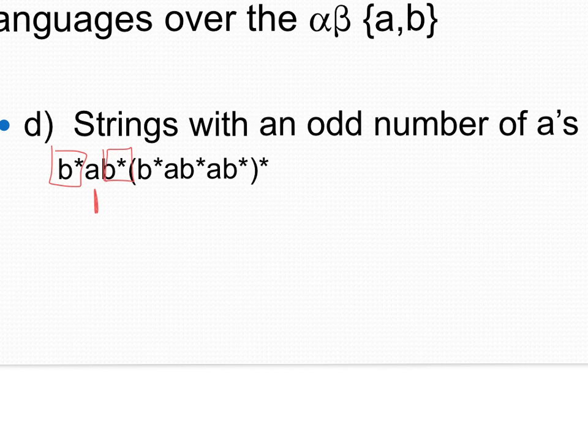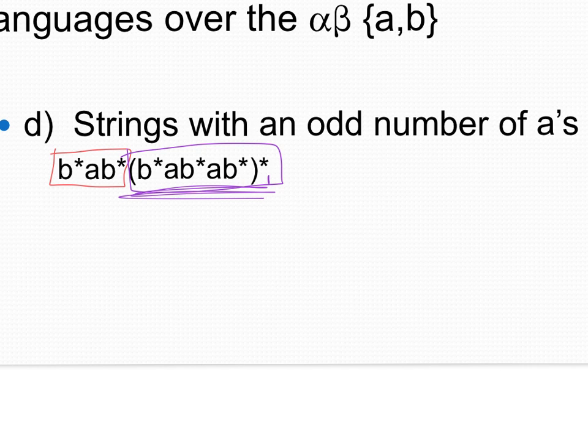So right now, if I just look at this first piece here, I've got all strings that have one A in them, right? And they could have 0 or more B's, and the B's can be in front and the B's can be behind. So I start out with a single A. And then the second piece, this is very clever because I say, now take as many more of these things as you like, because I've got this star here around the whole parenthesized piece.